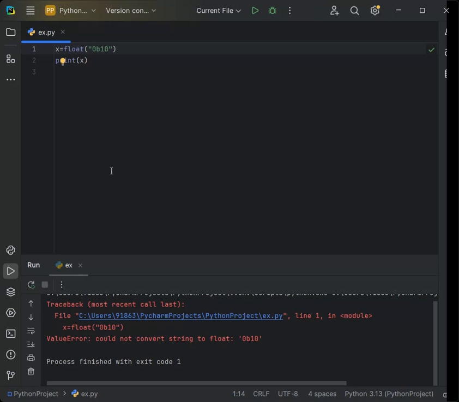Between integer and float, the only difference is that float allows 10.5 in strings. The important points here: we can convert any type of value to float type except complex type. Whenever we are trying to convert string type to float type, the string compulsorily should be either an integral or floating point literal and should be specified only in base 10. Now we can see the complex type. How can we convert into complex? We have the keyword called complex.